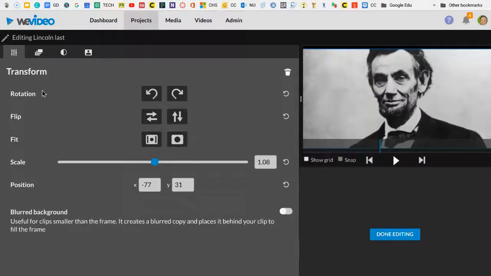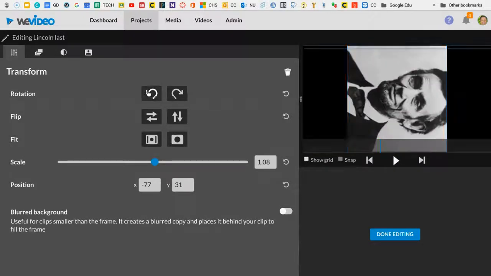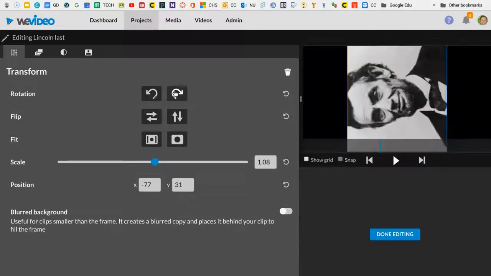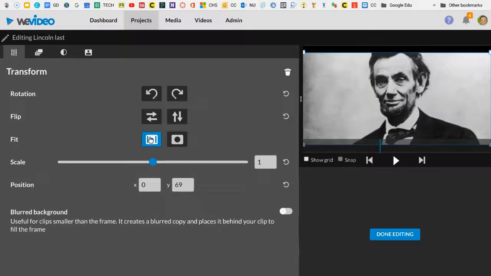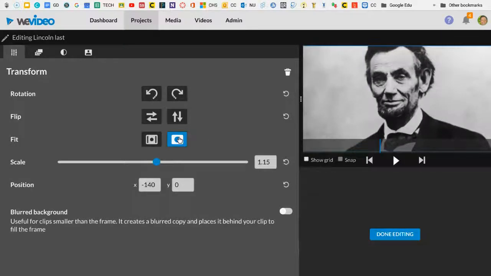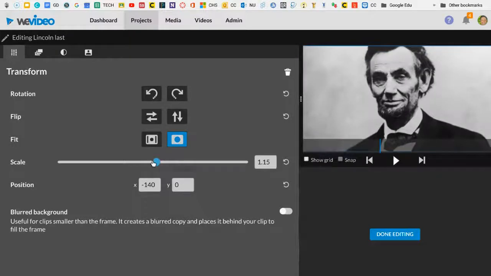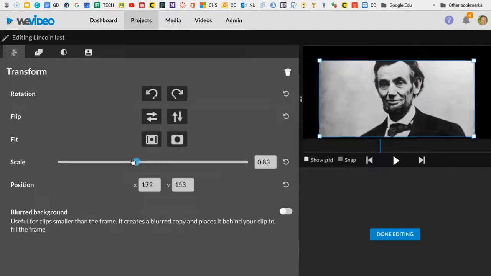As we already talked about a little bit, when the image is on the timeline and you click on it, you can rotate the image around to give some weird effects. You can also do some reverse ways to do that. We can also flip it, so have them looking the other way, or even upside down, right? So we can have some fun with that. We can fit the image, or you can scale it the way you want, and you can also make the image smaller or bigger right here on the screen.